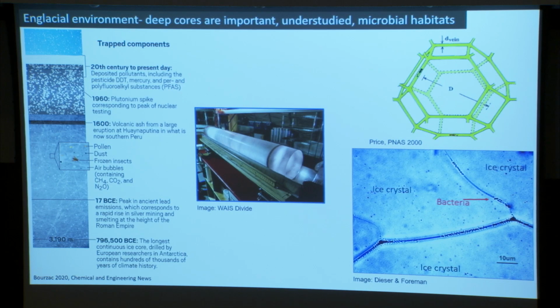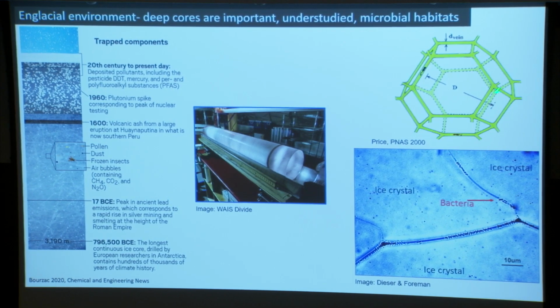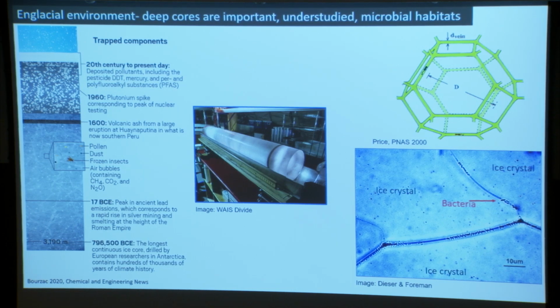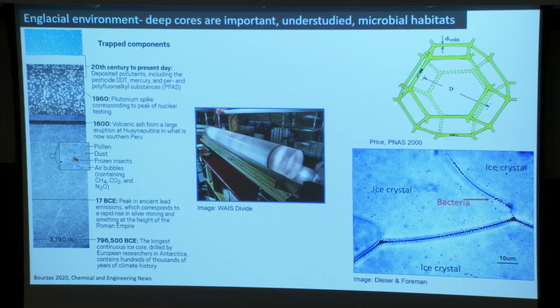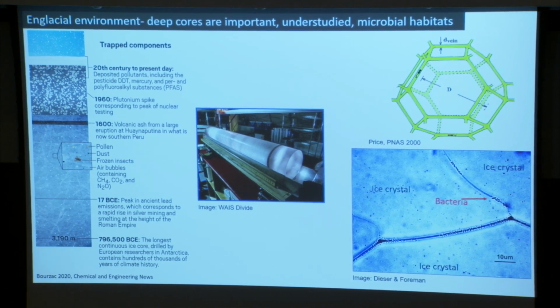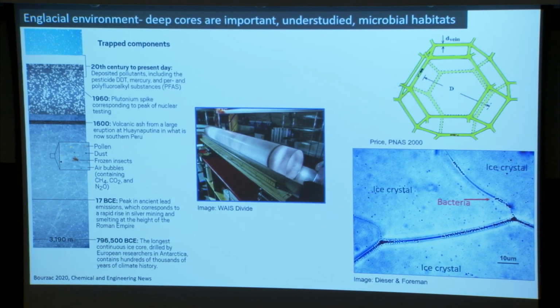This whole theory was first postulated by Buford Price in his article in PNAS, and he hypothesized that this was how you would have these triple junctions coming together in these ice veins, and how you'd have a nice microbial habitat present, because you have this thin film of water within these cages.